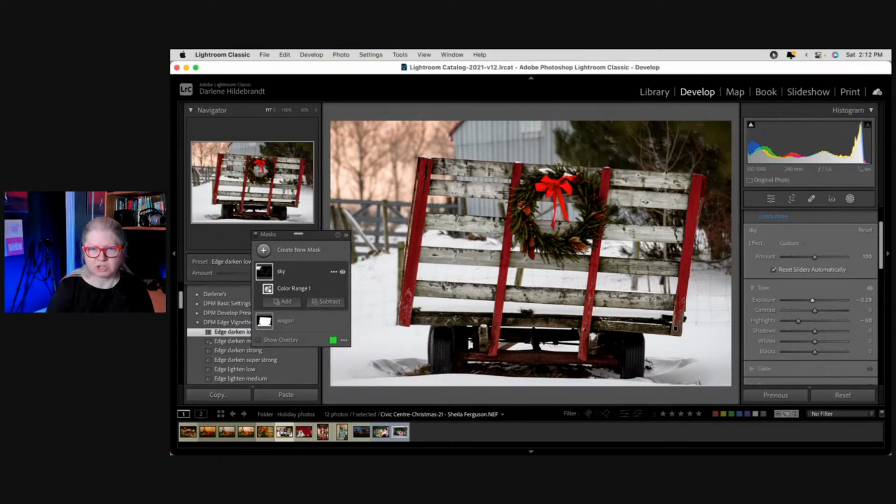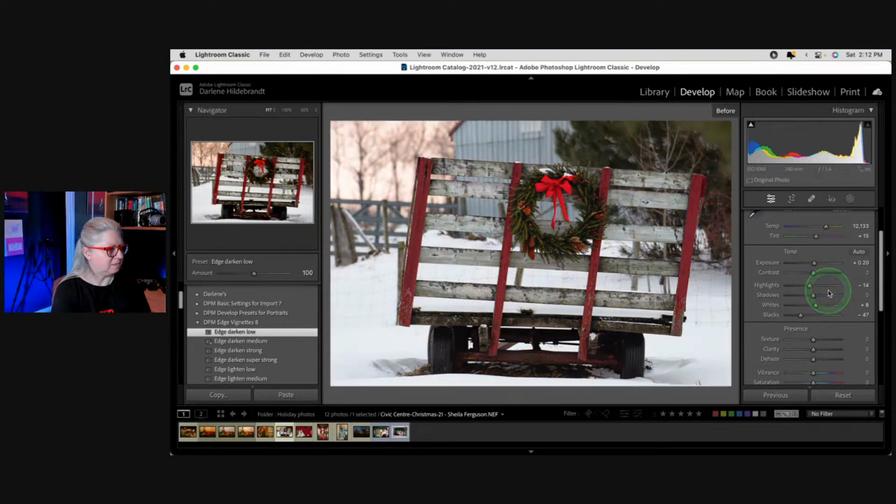So if select subject doesn't work, you could try select object. If select sky doesn't work, you could try color. Okay, so there's multiple different ways to get the result that you're looking for. And that's pretty much all I would do with this one, right? Not a lot more needs to be added. So sometimes, well, almost always, simplicity is a good thing. I think simplicity is a good thing.